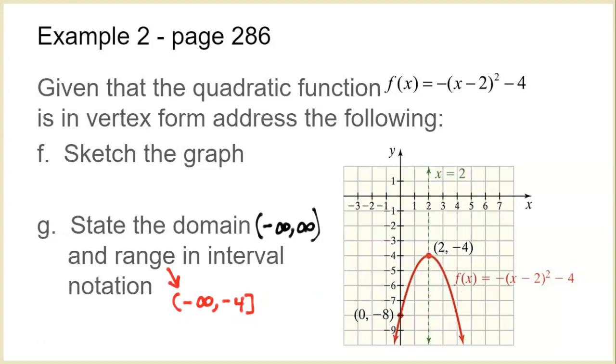And so these are some things that you're going to be expected to find in your homework and also throughout the guided notes. So I believe we have 2 more examples that we'll go through, where we're going to write an equation in vertex form, and then we're going to write an equation in standard form as well.